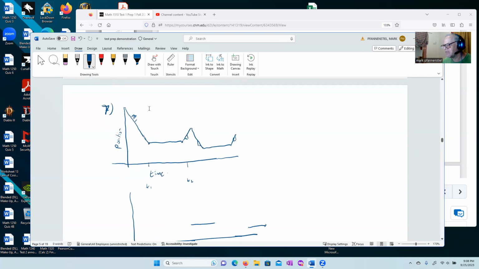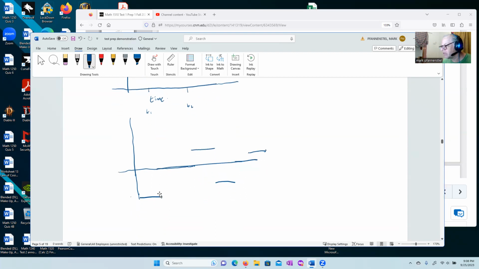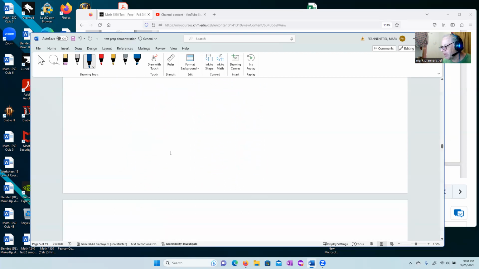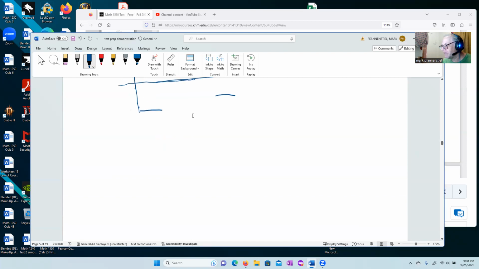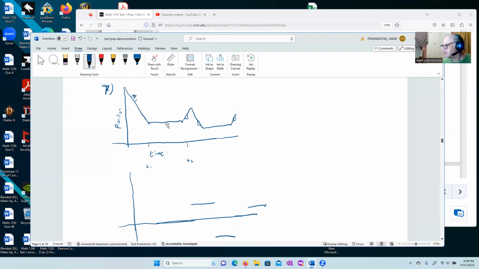Okay, so this says draw the position graph, and then you're going to use the slopes in order to generate what the velocity graphs are going to be. And that's all there is to that one. Again, there'll be grid paper. You'll be able to calculate slopes, delta y's, delta x's off of all of these. There is no delta y on this one, so it's just 0. Well, delta y is 0, I should say. There is one, it's just 0. But you should be able to figure out the slopes of these triangles the entire way through. And again, because of the grid paper, you'll be able to count. Just do rise over run. That's how those go.